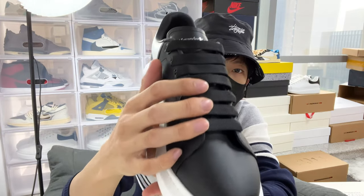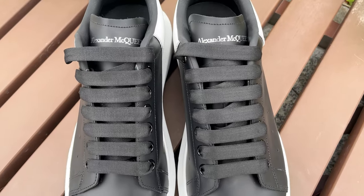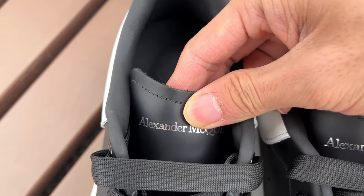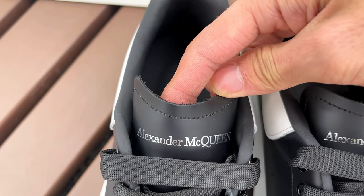And then moving on to the center of the shoe, in terms of the laces it comes with very thick black laces. Underneath here is the tongue. The tongue is stitched beautifully. Let's take a look at the tongue and the writing, the placement is correct. And the silver font is very beautiful.